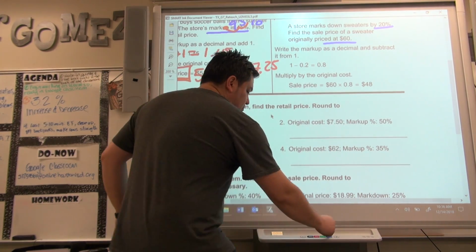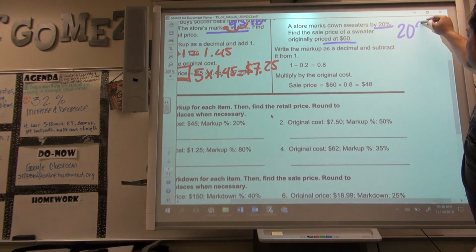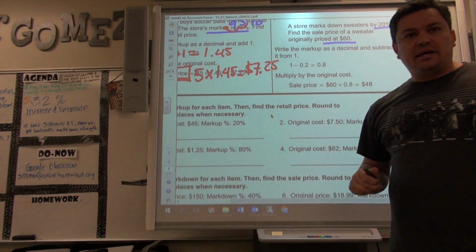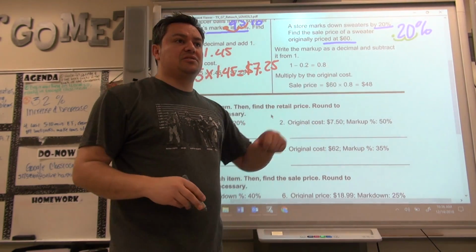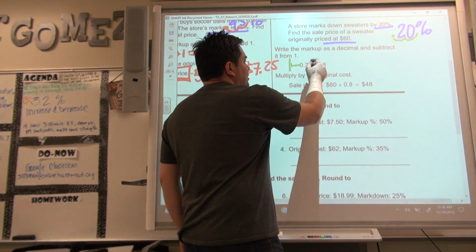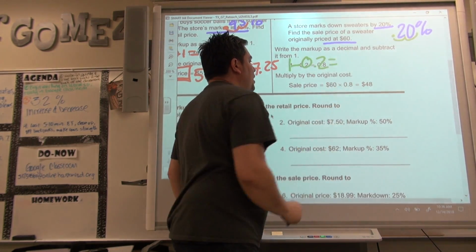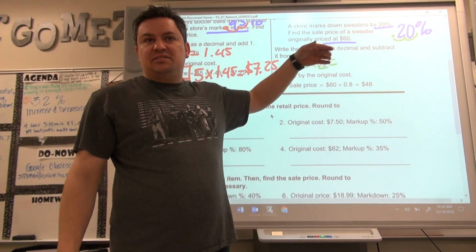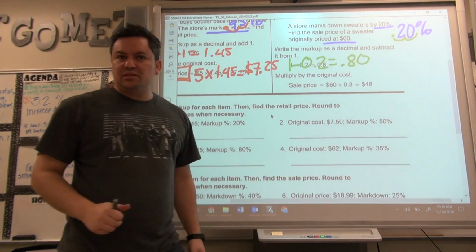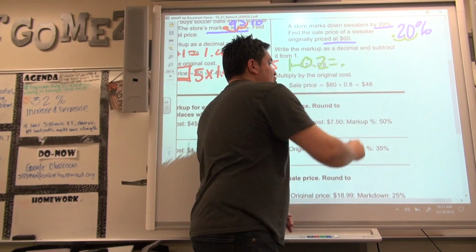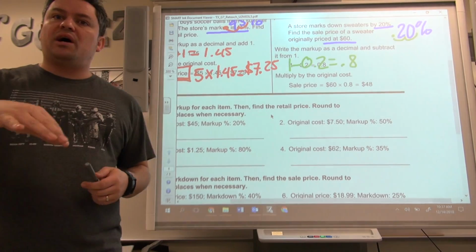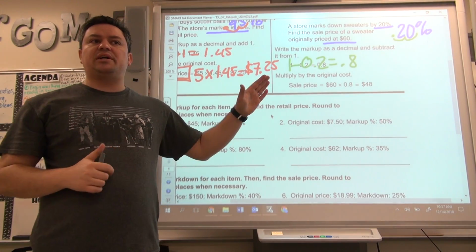This is what we're going to do. We have 20%. We're going to convert that into a decimal. So it's just 0.2, right? Or 20 cents if you think of it as dollars. Whatever you get, take it away from 1. 1 minus 0.2. So it's like saying $1 minus 20 cents gives you 80 cents. Everybody agrees? You take that amount away from 1, not minus that, because otherwise it's going to give you a negative number. We don't deal with negatives right now.